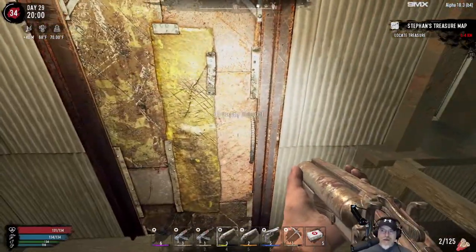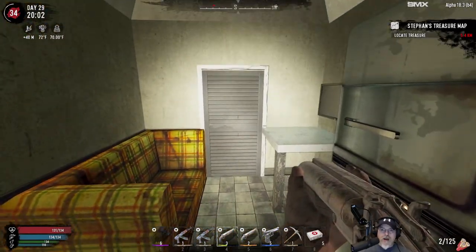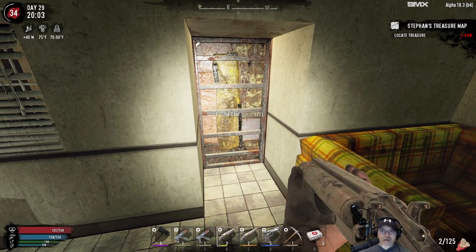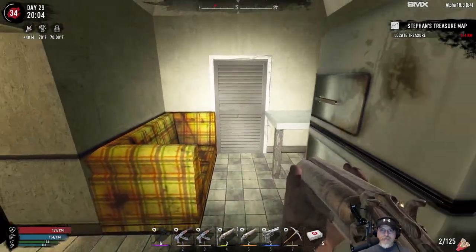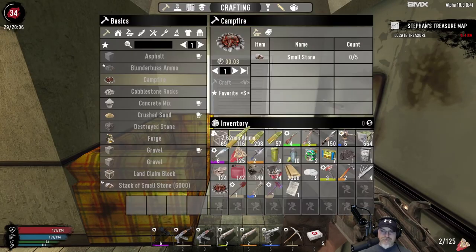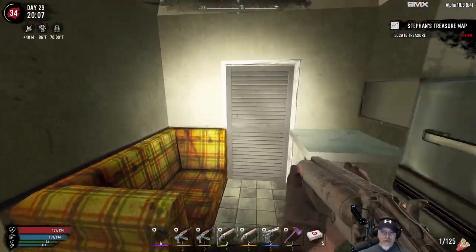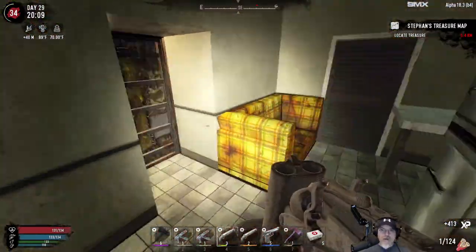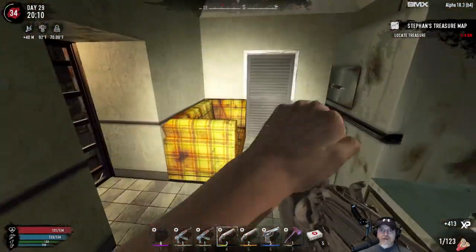Hello? Anybody home? Someone's got to be in there. Is that just one Zeker? I hope so. Wake up! Wake up! Hello! Well, I don't think there's anybody in there. We'll just kill these guys one at a time.